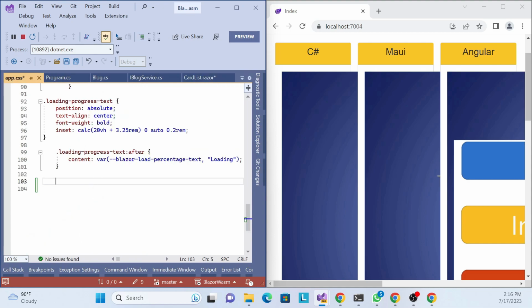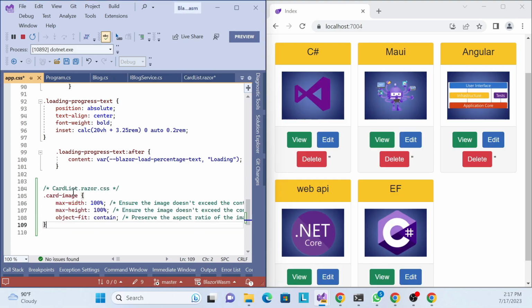So what is that style? It is very simple. First we pass this card image, and once I paste it and set max-width to 100%, it fits automatically, so you are able to see it is fixed.